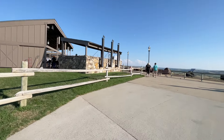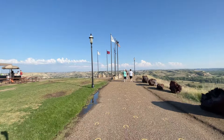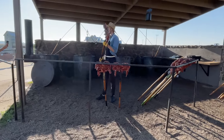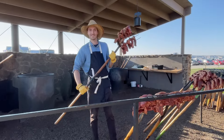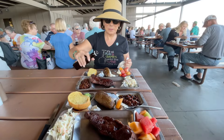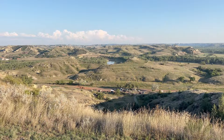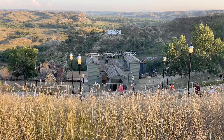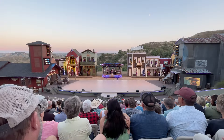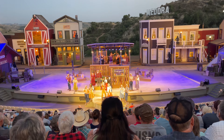While walking around downtown Medora we learned about the Pitchfork Steak Fondue, billed as a one-of-a-kind experience. We watched as their cowboy chefs loaded 12-ounce New York strip steaks onto pitchforks and dunked them into vats of hot oil, cooked to medium-well perfection. Included with the meal is a barbecue-style buffet with all the fixings, and beautiful views of the Badlands in every direction. We also purchased tickets to the Medora Musical, performed in the Burning Hills Amphitheater — an ode to patriotism, Theodore Roosevelt, and the great American West. We thoroughly enjoyed our time here.